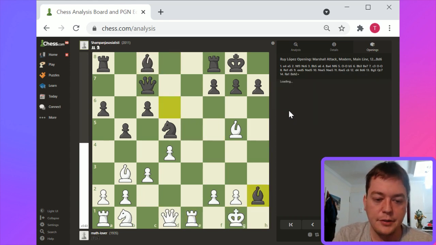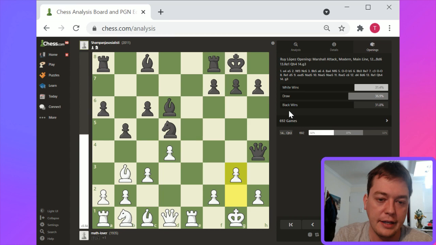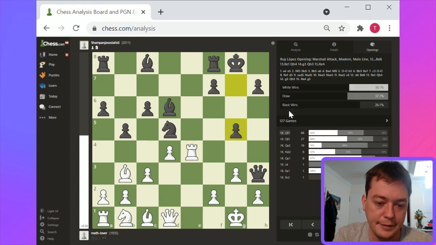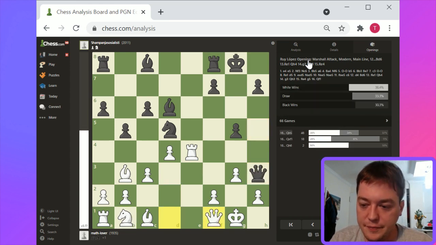But basically, the characteristic of the Martial attack is this center control for white, but aggressive attacking chances on the king side for black, at the cost of one pawn. G5, queen f1, queen h5, knight d2. I'm sort of curious about this one.